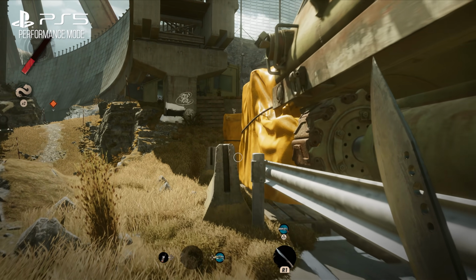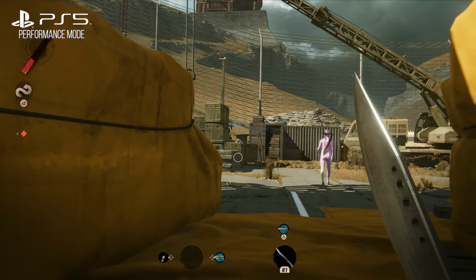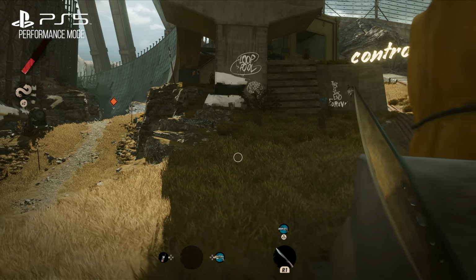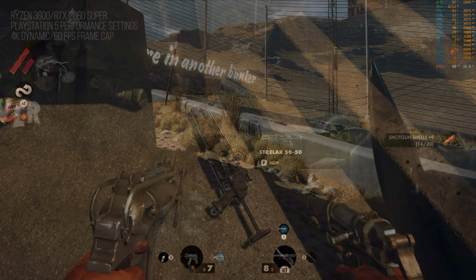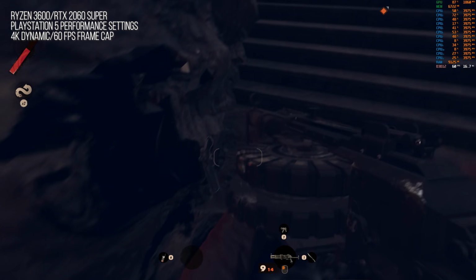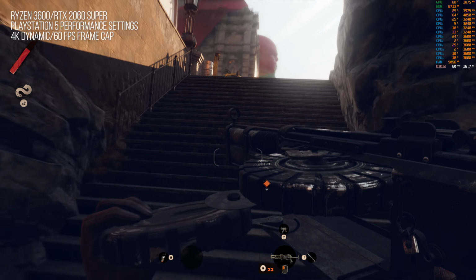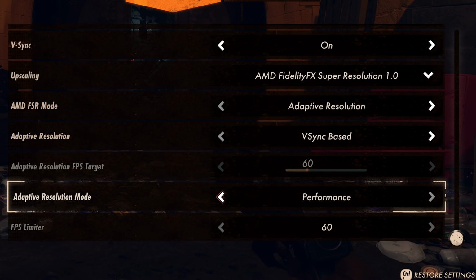So that means on PC, if you were to just target a flat resolution like 1440p, you would need a GPU with sizable headroom to maintain a flat frame rate at all times. That is why my recommendation for optimized settings, regardless of your frame rate target, is to always use the dynamic resolution setting in-game like you see here, and have it target your VSync frame rate set to the performance mode.